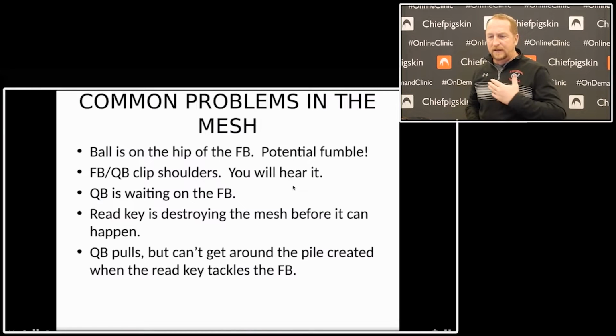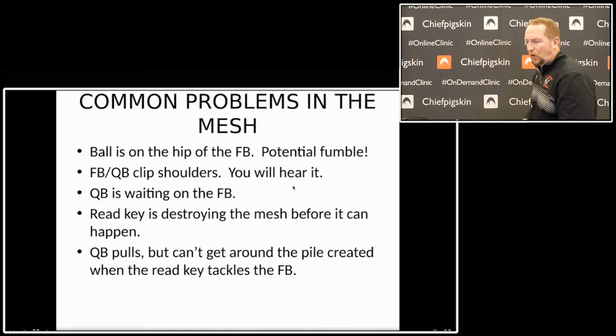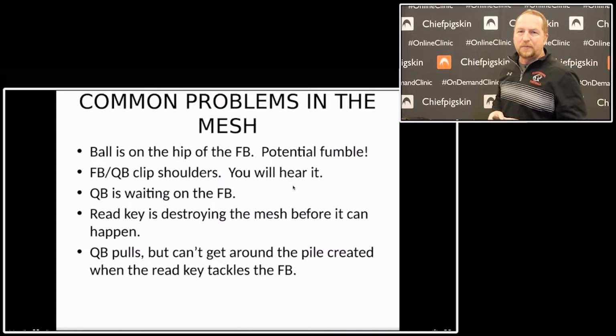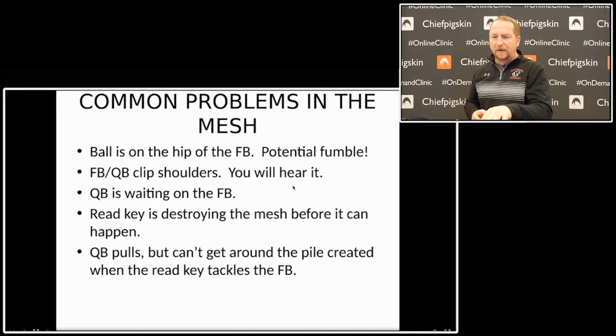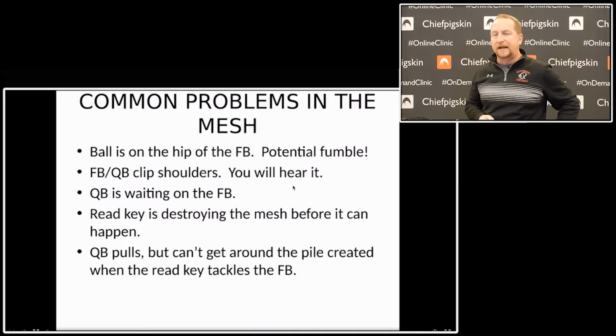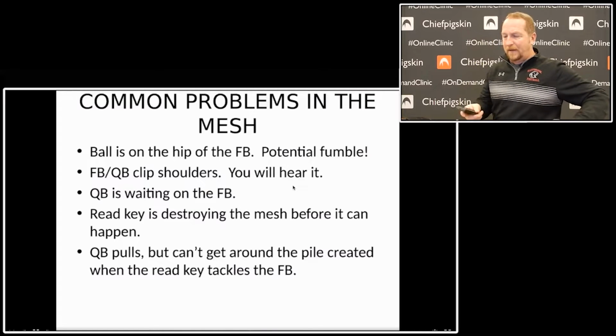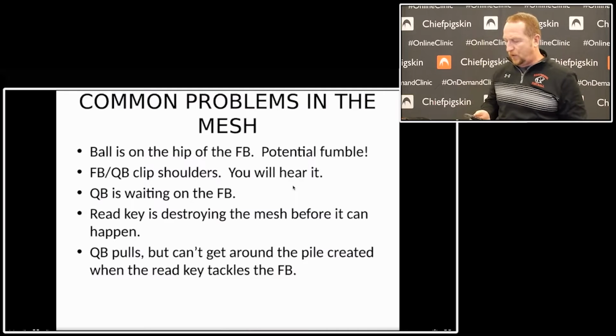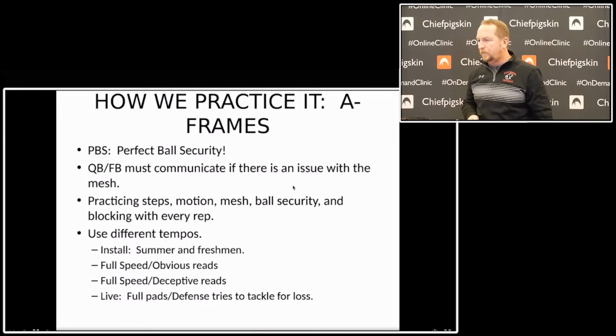Another big problem that we have a lot of times with the younger guys, the quarterback's pulling it. That read key is closed. It's a pull read, and he's going to pull, but the read key has made the tackle at such a place where he can't insert and replace him. More often than not, it's the quarterback's problem because his first step, as he's reaching back, instead of getting off the line of scrimmage, he's almost stepping parallel to the line. You'll see a couple examples of that here in a second. So when he gets the pull, that pile's there and he's trying to go around it, and it's slowing down the play and making it difficult.